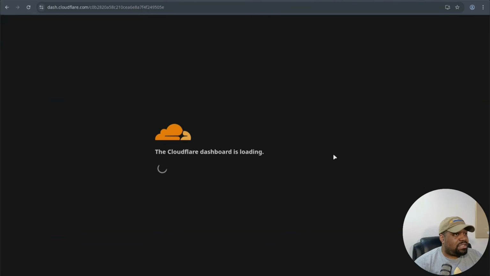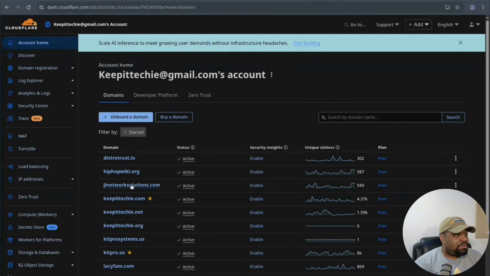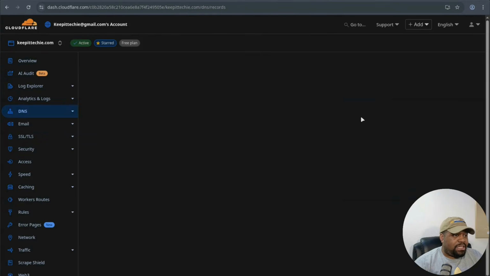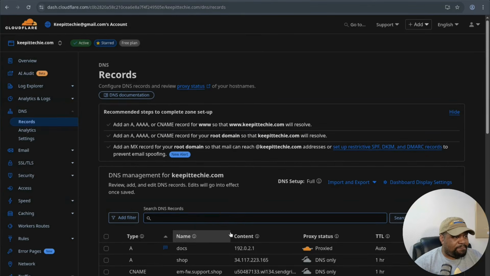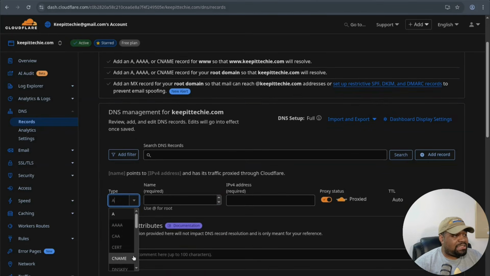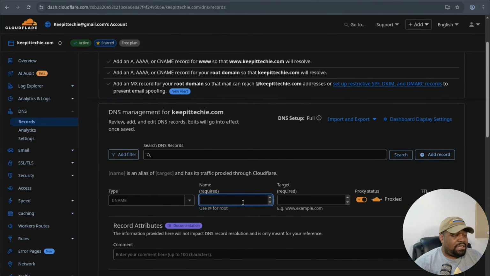And then another thing, and that's one thing I haven't done, which is set up the subdomain. What you want to do with that is go into your DNS records, go down and create a new record, and you want to create that record as a CNAME. So CNAME, and then you want to specify what it is. We're going to name it Jelly, and all we have to do is type Jelly. That's fine. And then under here is where we have to put our target, that way Cloudflare knows where to route the traffic to this tunnel specifically.